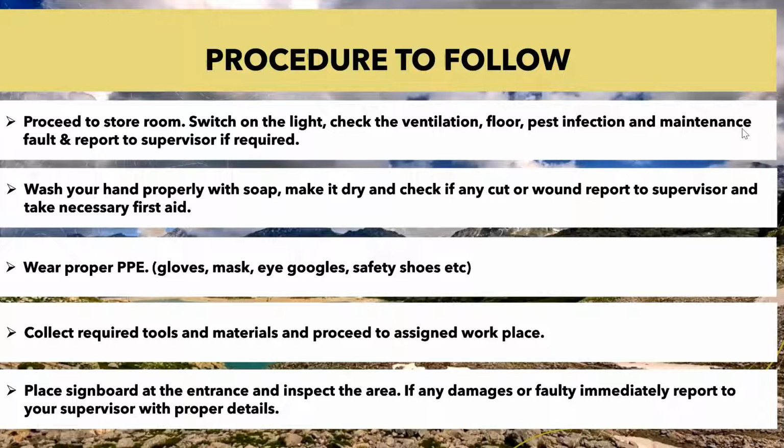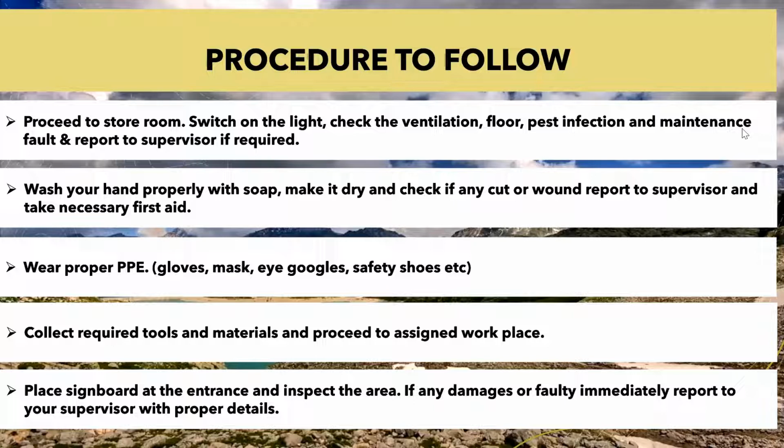Proceed to your storeroom, switch on the light, check the ventilation, floor, pest inspection and maintenance quality, and report to your supervisor if required. That means if there are any damages, you need to report to your supervisor immediately. Then you can wash your hands properly with soap, dry them, and check if you have any cut or wound on your hands. Then you can report to your supervisor and he will guide you or give you the necessary first aid treatment.